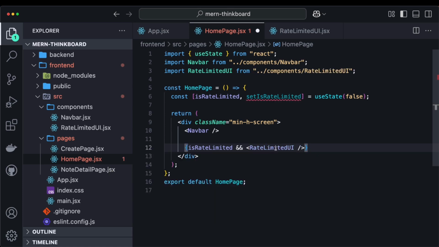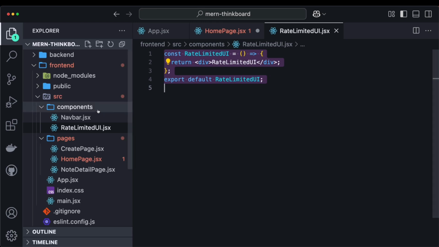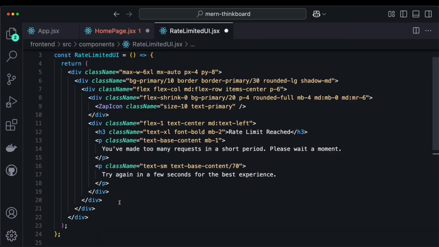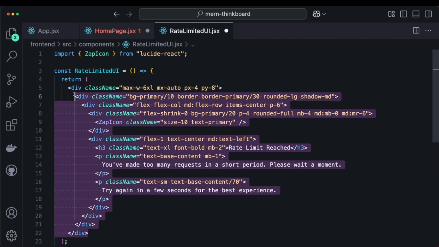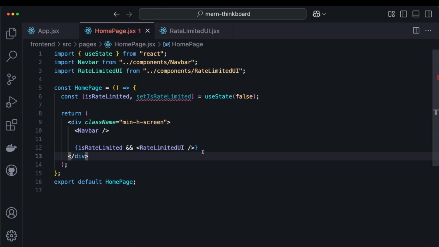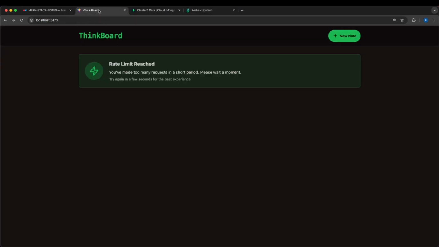Now once again, this component doesn't contain any logic at all. So instead of typing this out, I'll go ahead from the source code, copy and paste, and you can get this code under the components under the RateLimitedUI.jsx. So just go ahead, find this file and copy the entire content, paste this in. It is 20 lines of code, no logic at all, just some markup and Tailwind CSS classes. Okay, let's try to save. Here I'll say this will be true by default so that we can see it in UI.